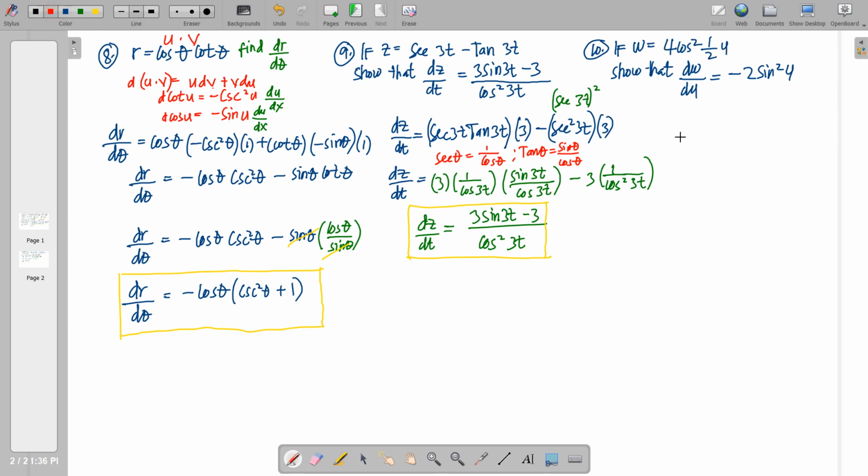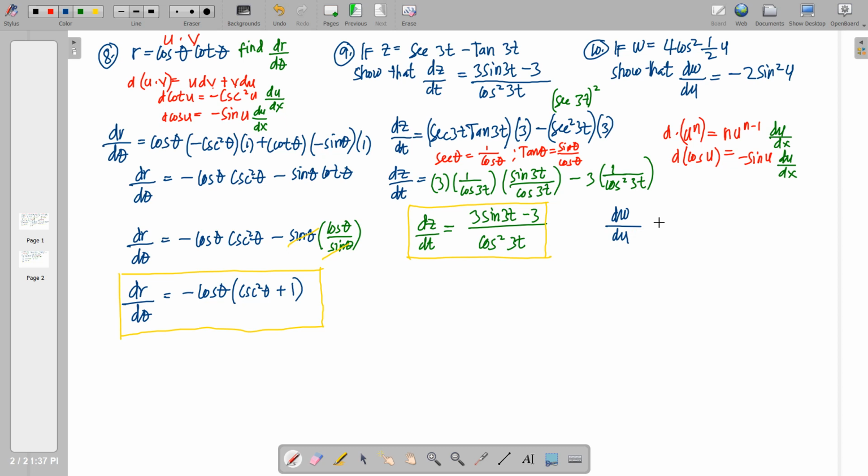At the same time, u raised to n yan. And of course, let us not forget this one. At yung derivation ng cosine is negative sine u times du over dx. So, as simple as that. So, remember, yung 1/2 dito, part ng angle ng cosine. So, let us now execute.